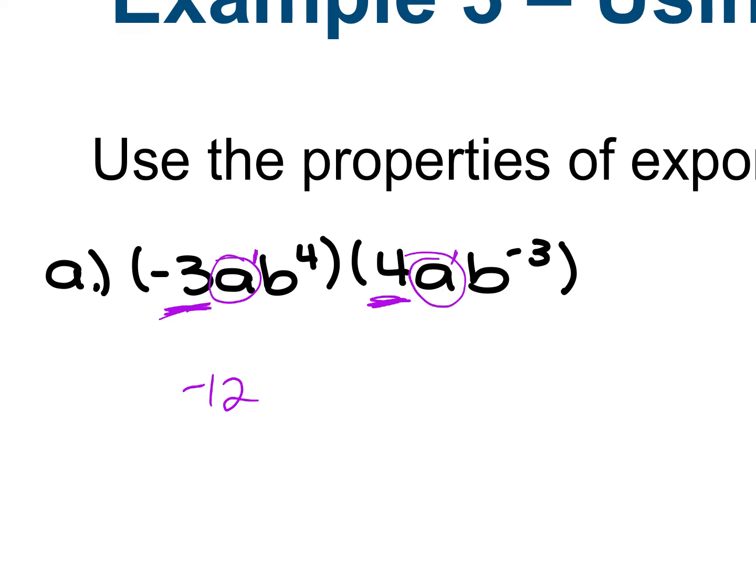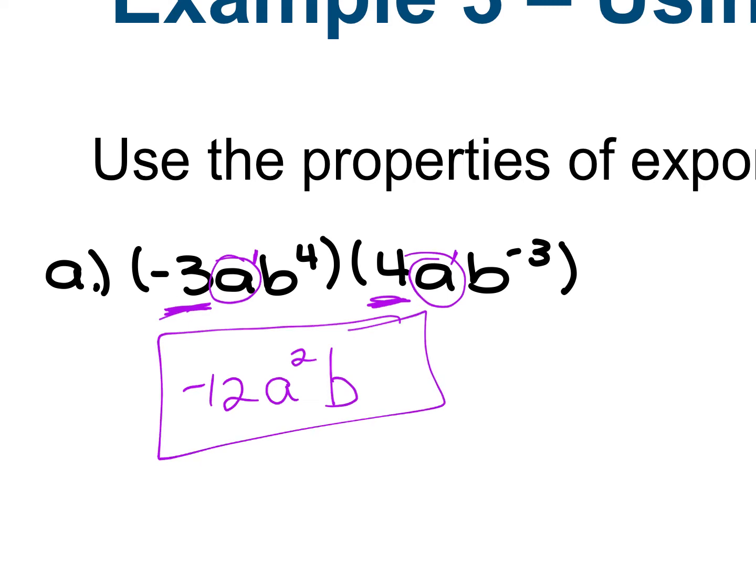But if you notice, guys, we're multiplying two bases that are the same. So what do we do to the exponents? You add them. 1 plus 1 is 2. Good. Now I have b to the 4th, b to the negative 3rd. Same base. We keep our base the same, and we do what to our exponents? Add them. Good. What's 4 plus negative 1? Sorry, 4 plus negative 3? 1. Do I have to write the 1 on the b? No. You can if you want to, but you would just leave it just like that.